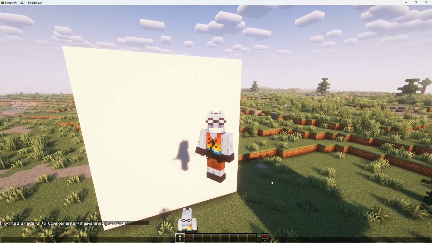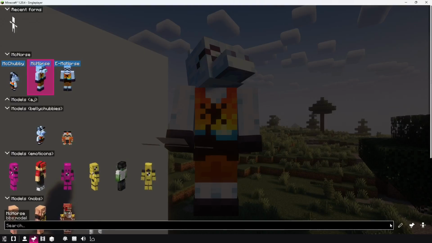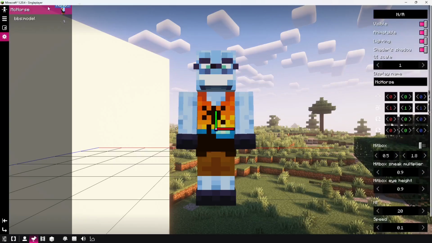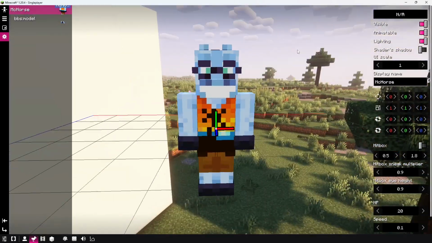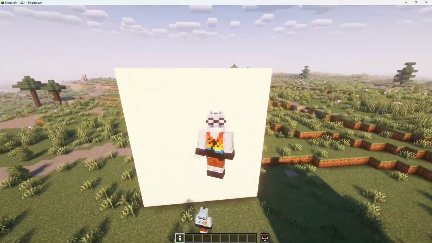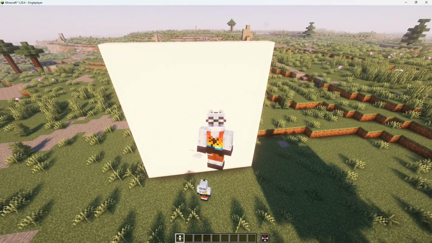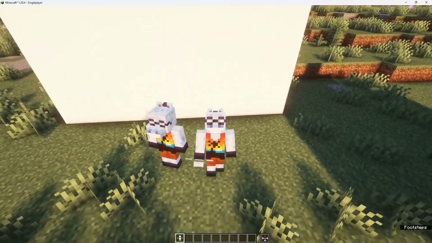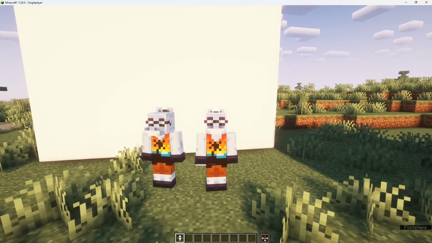As you can see in the background, I have a shadow cast from my character. Let's say I don't need it because I need the background to be white or a chroma key color or something like that. So what I'm gonna do, I'm gonna copy the form, paste it, and in the general settings, I'm gonna disable shader shadows. So now my character doesn't cast any shadows. So yeah, this is useful for stuff like that.